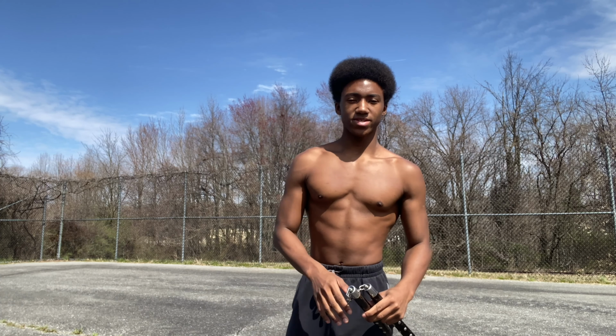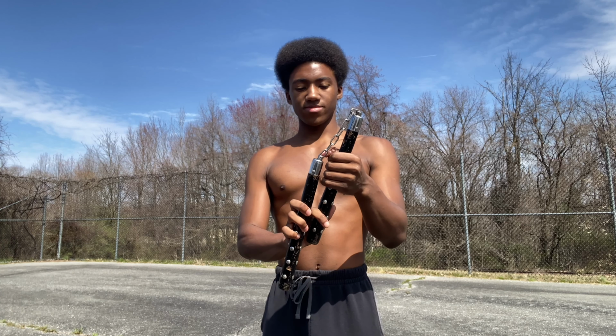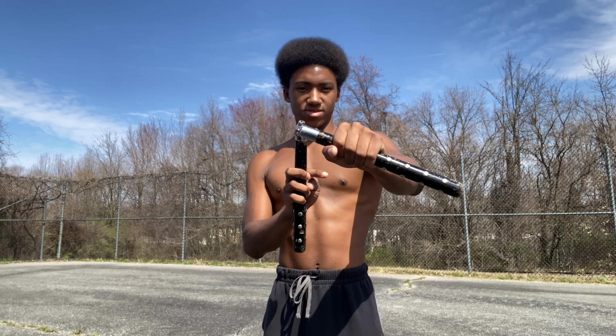First, let's talk about hand placement. Now, when I first started, I used to put my hand in the middle, and I think this hindered my progress. So when you take the middle just a little bit above, just like where my hand is.